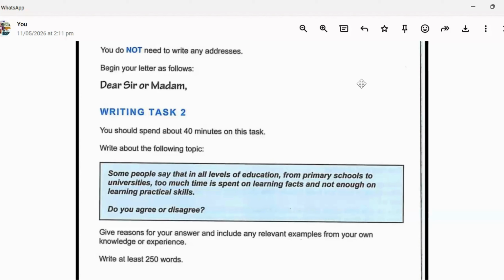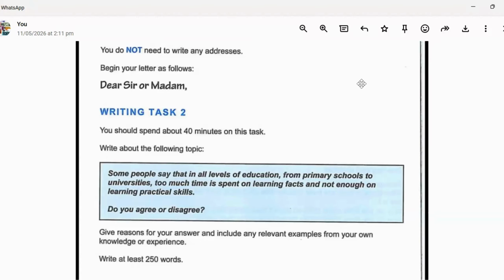So let's continue. Here, I'm going to paraphrase this particular one. Some people say that. If you want to paraphrase, you can pick them in different phrases. Some people say that. What does that mean? I can paraphrase this to mean it is a popular opinion. Can you say, some people say that, I can change it to it is a popular opinion.